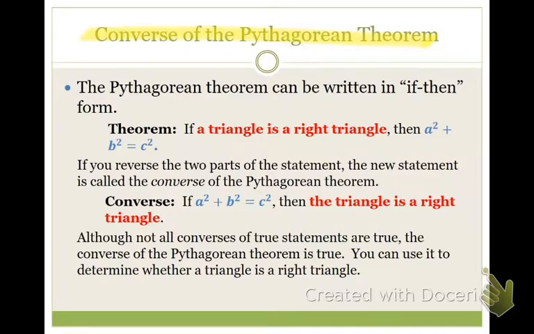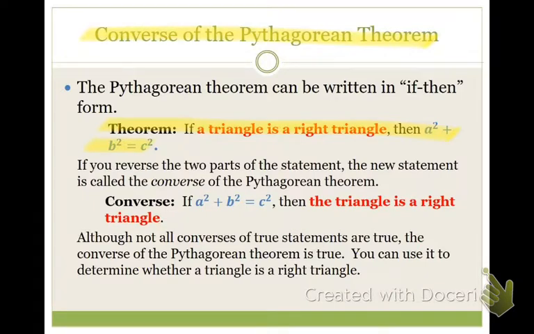All right, so here's the theorem that you need to write down in your notes. If a triangle is a right triangle, then a squared plus b squared will equal c squared, which means, here's what it means. You see any right triangle, okay? What it means is the lengths of the legs, if you square them, will be the same value as the length of the hypotenuse squared. It will always be that way. That's what this theorem is saying.